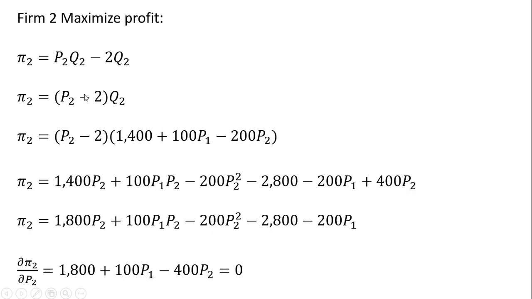Let's move on to firm 2. Firm 2's going to maximize profit very similar to what we did with firm 1, so I'll go through it maybe a little bit faster. Firm 2's profit is total revenue minus total cost where, once again, total cost can be thought of as marginal cost times the number of units produced for firm 2. We factor out firm 2's output. Now for firm 2's output, we plug in firm 2's demand. And then we just simplify here algebraically. 1400 P subscript 2 plus 400 P subscript 2 gives us this result.